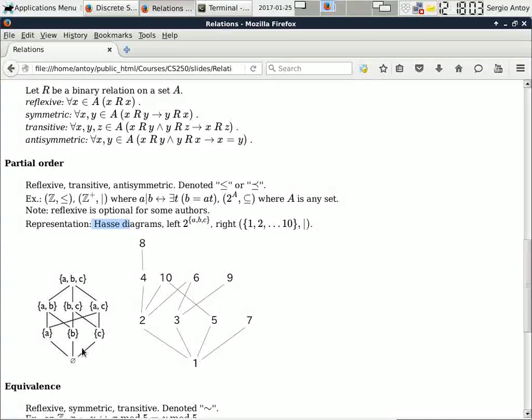All right, this is a good representation. If you want to know whether this is greater than this one, what do you do? You move up the lines, because this relation is transitive. This comes before this one. This comes before this one. So by transitivity, this comes before that one. All right?